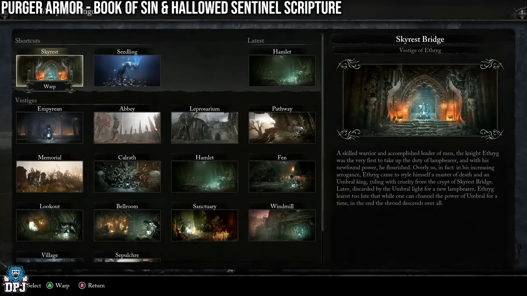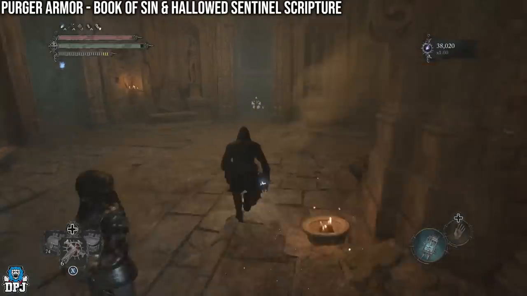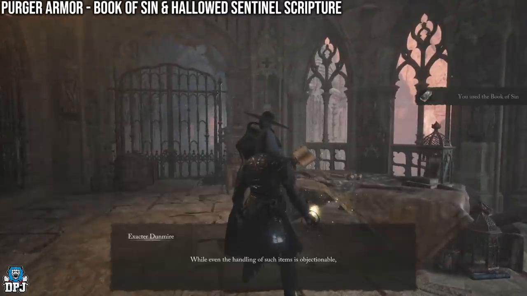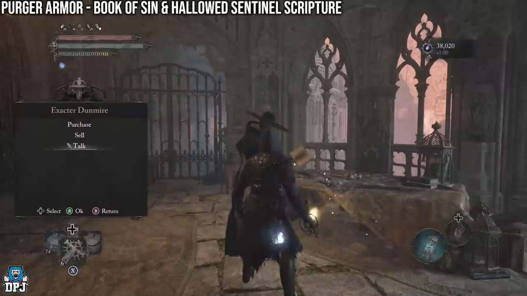Once you have both items, now head back to the Skyrest Bridge Vestige and go speak with Dunmire. You will see here he has an icon next to that talk option. Upon you pressing this, you can give him the Book of Sins, and again, give him the Hallowed Sentinel Scripture. Once you clear out his dialogue, you can check his purchase tab.